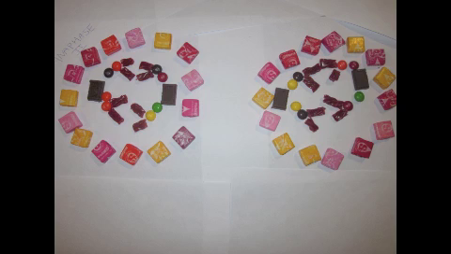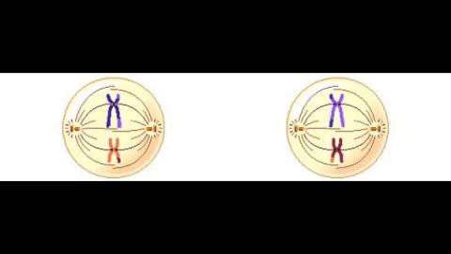Anaphase 2 begins as each chromosome is pulled apart into two chromatids by the microtubules of the spindle apparatus. The chromatids, now chromosomes, migrate to their respective poles. Again, this is exactly what happens in mitosis, except that now there is only half the number of chromosomes.